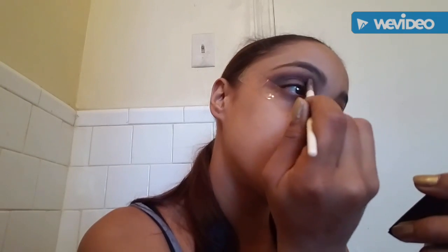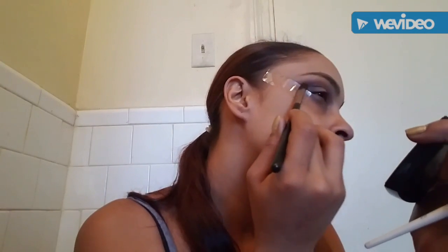I'm going to use the one called Steel, and I'm going to place that in my crease area with this pretty little small ELF crease brush. I'm just gently placing it in here to soften this area — that's what I did last time and it came out really nice. I'm bringing it up a little bit and bringing it to the side. This is a really nice steel color. I already like what it's doing to this nice little purple ombré I've got going on.